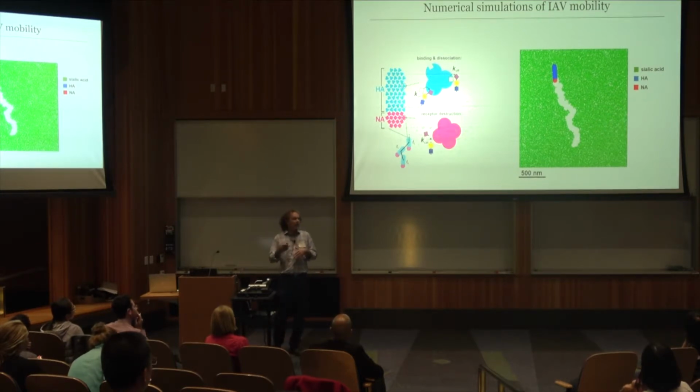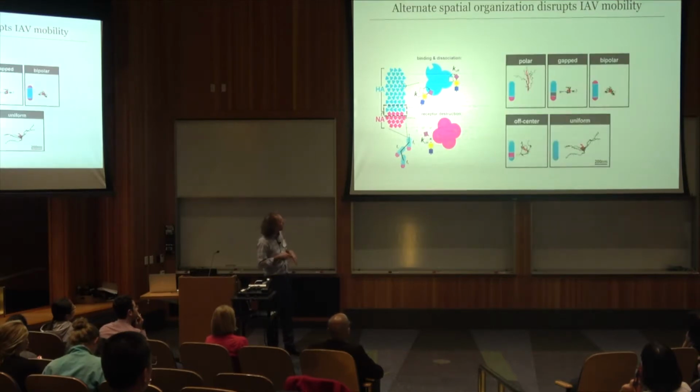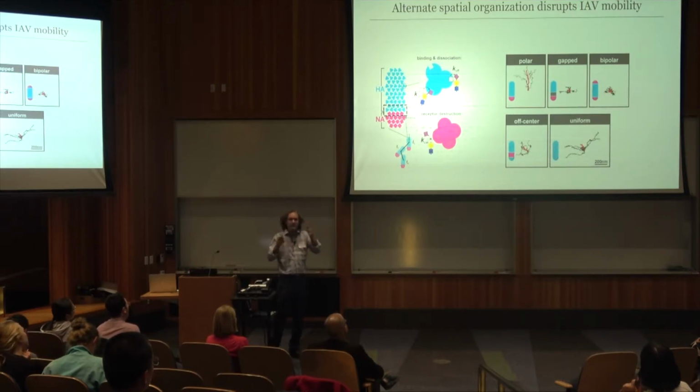And so with simulations like this, you can also explore variations in them. What happens if you now have a broader distribution or different arrangements? And so Mike tried out a number of different configurations for the distribution of HA and NA. You could imagine that instead of this configuration, which is kind of the idealized polarized HA and NA, what if you had a gap, a separation between where HA was and NA was? Turns out that doesn't diffuse very well. What if you had NA on both ends as opposed to just one end? That also doesn't diffuse well. What if it's in the middle as opposed to really at a pole of the virus? It diffuses a little better, but not so good. And now about punctate NA within a sea of HA, which is probably more like the viruses that we actually see. You get some bias to that motion, but not significant.